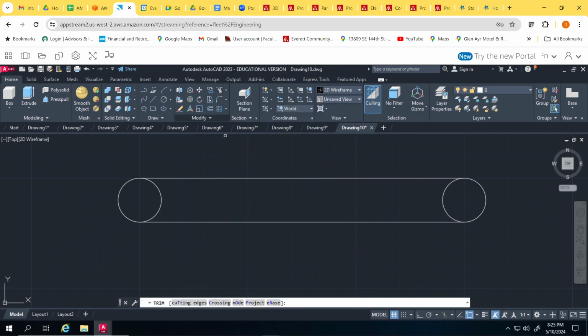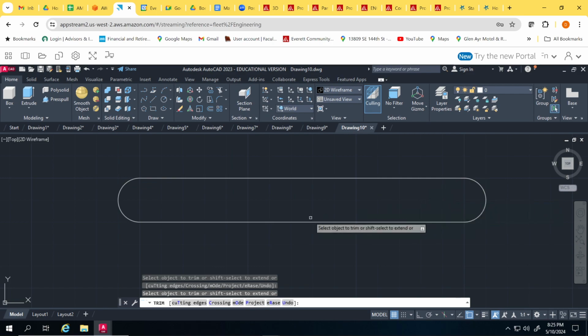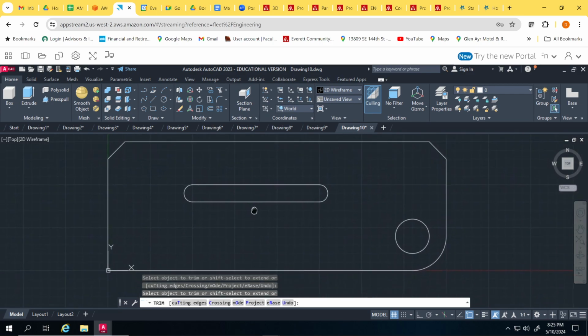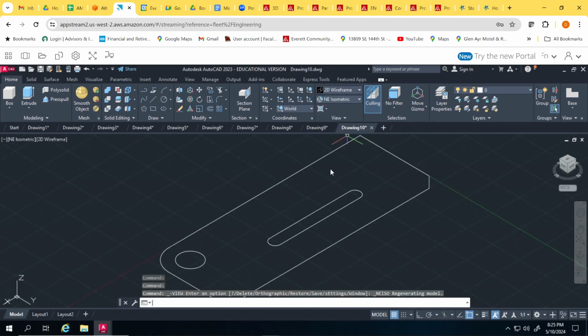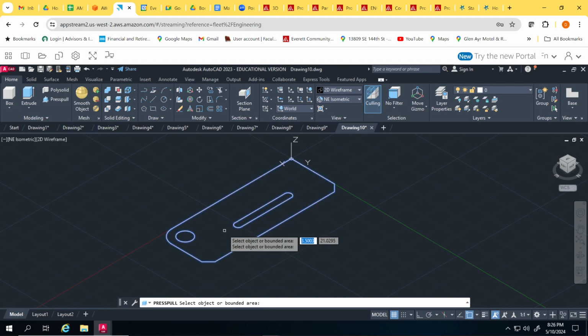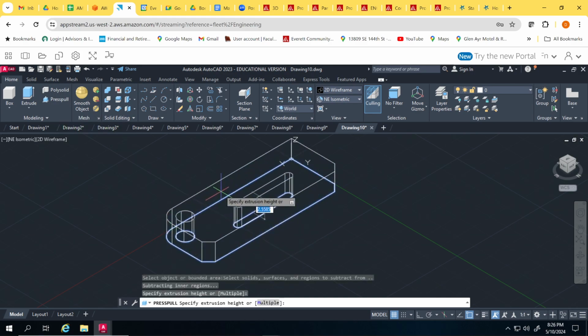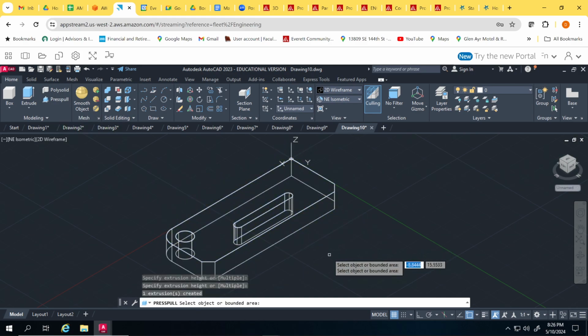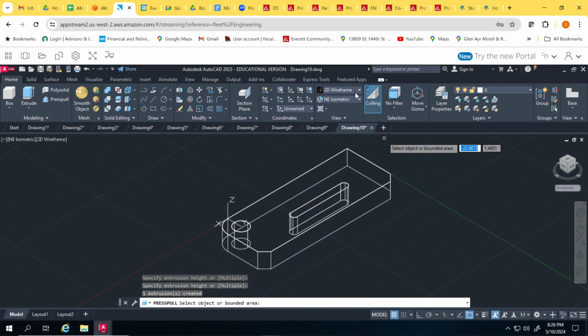So click on trim, and this one here is kind of nice because I don't have to hit enter. It just stays in the trim mode until I hit escape to get out of it. I'll hit escape to get out of it, and we'll pop into the northeast corner. So I'm in the 3D mode right now, and again, I'll try the press pull and come over here, grab this and slide it up and click a position, and we'll shade it.